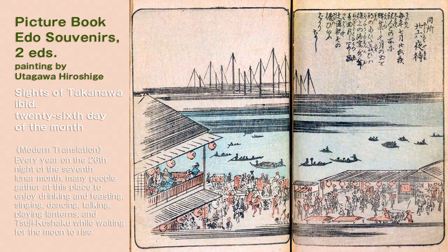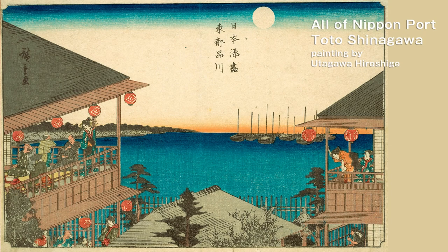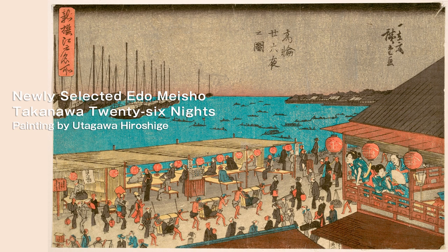The 26th Night Waiting is also depicted by Hiroshige in his picture book 'Edo Souvenirs' with detailed explanations. In the Edo period (1603 to 1867), people waited for the moon to rise on the 26th night of the first and seventh months of the lunar calendar and worshipped it, which was called 26 Night Waiting. It was said that the three deities Mida, Kannon, and Seishi would appear in the moonlight. Especially in July, the area from Takanawa to Shinagawa was said to be one of the best places to see the moon and was very crowded. Many people crowded along the road, enjoying food, songs and dances, rakugo, lanterns, and street performances while they waited for the moon to rise.